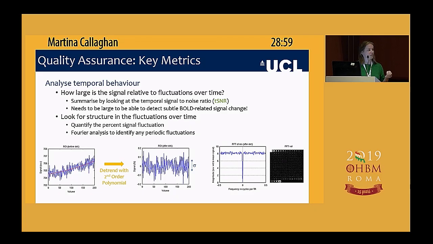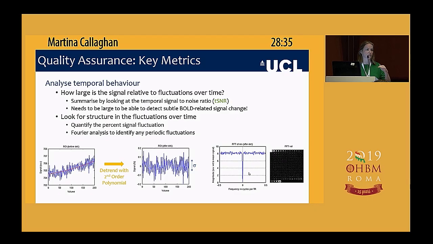So we've got the signal intensity, and you can see a fit to it. We would expect some variability in the signal over time, so we can detrend that out and be left with just the remaining fluctuations that are occurring over time, which we can quantify by their standard deviation, for example. Normalize those, express them as a percentage. We can also do a Fourier transform of the data, and that's what you see here.